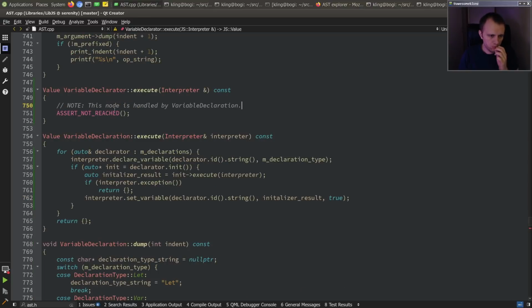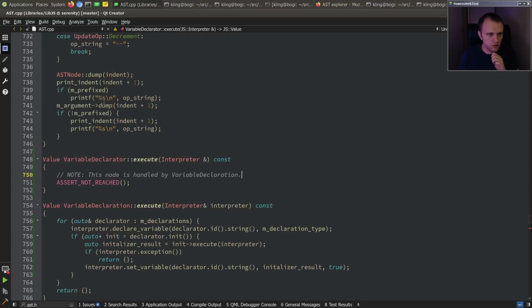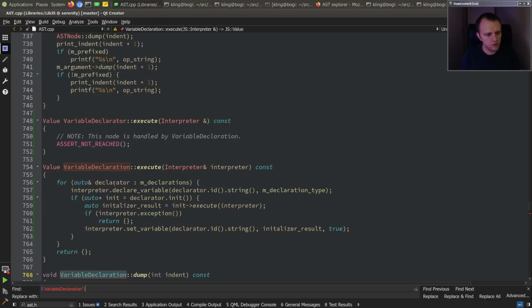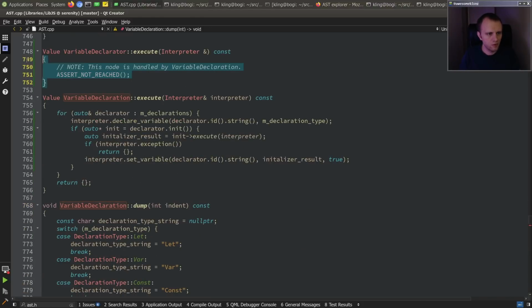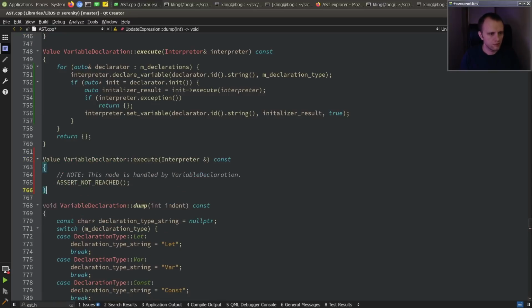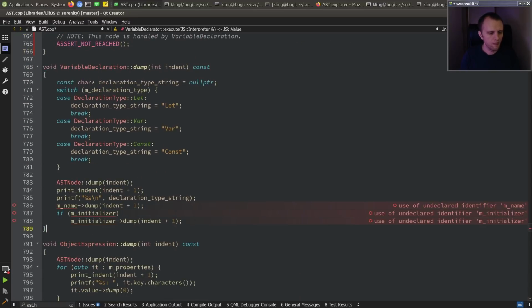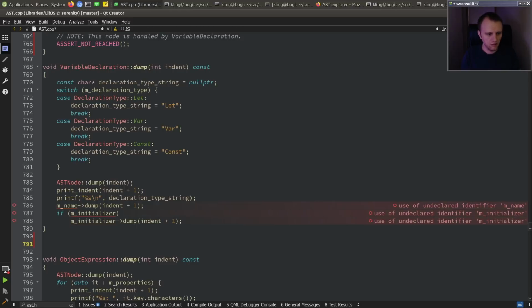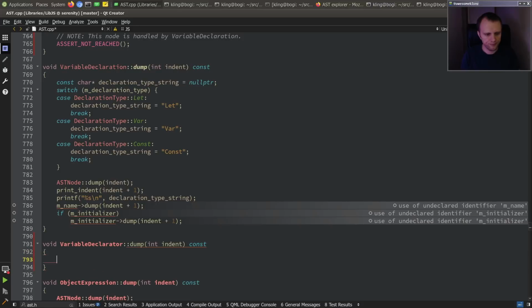Okay, and then for dump, let's see how we dump this. Oh, it's right here. I can put these guys below. Variable declarator dump.